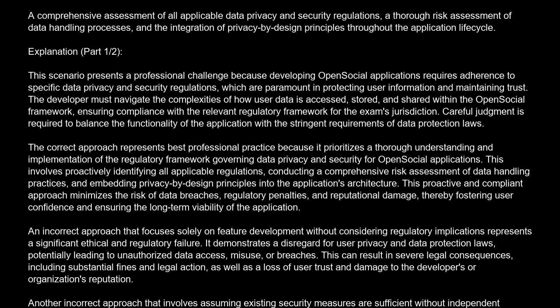The correct approach represents best professional practice because it prioritizes a thorough understanding and implementation of the regulatory framework governing data privacy and security for open social applications. This involves proactively identifying all applicable regulations, conducting a comprehensive risk assessment of data handling practices, and embedding privacy by design principles into the application's architecture. This proactive and compliant approach minimizes the risk of data breaches, regulatory penalties, and reputational damage, thereby fostering user confidence and ensuring the long-term viability of the application.